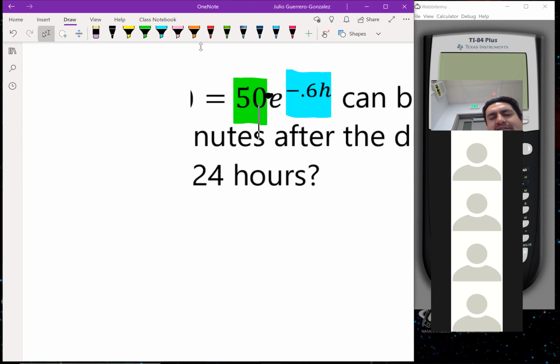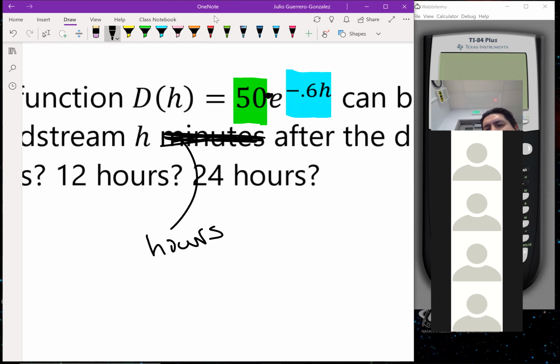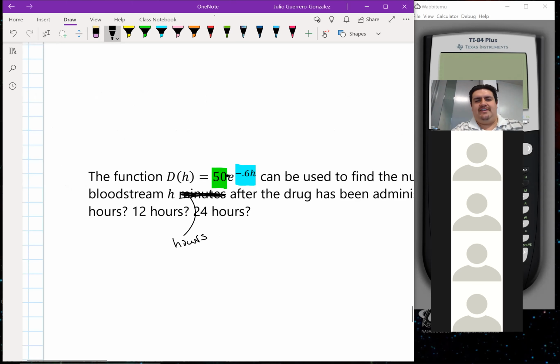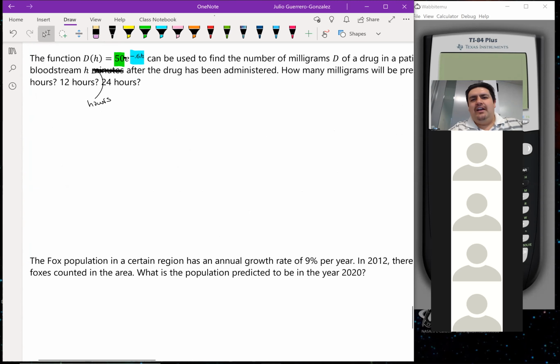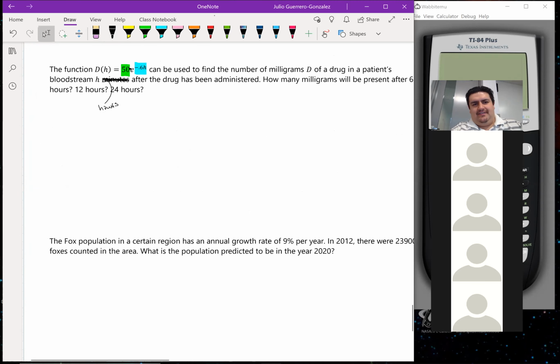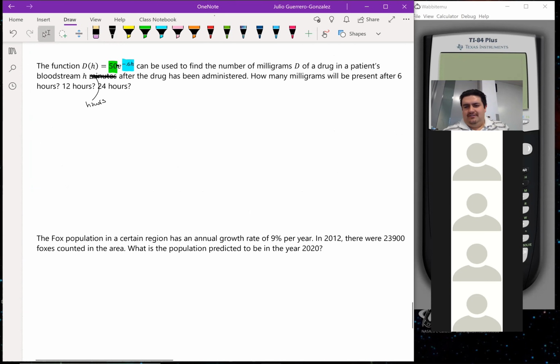So instead of minutes, put in hours. Oh, okay, so we don't have to do the 360. Yeah, you don't have to do the 360. I think that was my bad. The variable itself was H, which is supposed to be hours. That's what I was thinking. I saw that. I was like, he must have done a typo. That is a big, huge, fat freaking typo. That's my bad.